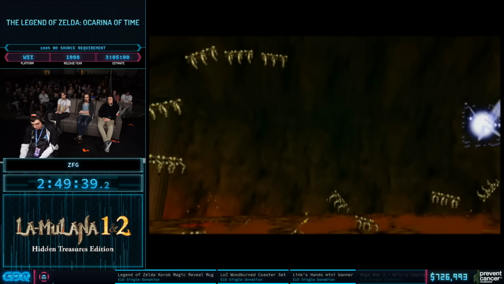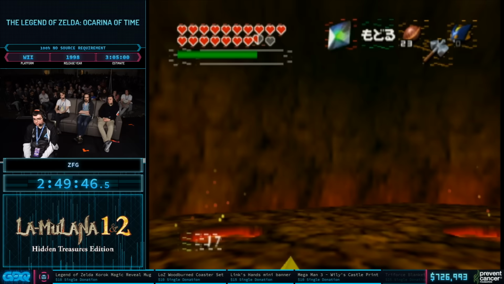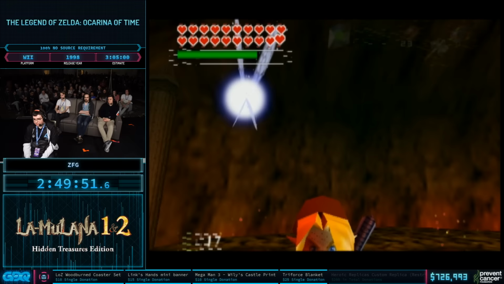All right, so I just need one heart container and the fire medallion, and then I can go beat the game. So, gonna get a heart container from here. Time is coming up, by the way. So, gonna get my heart container. That's the last item I need.